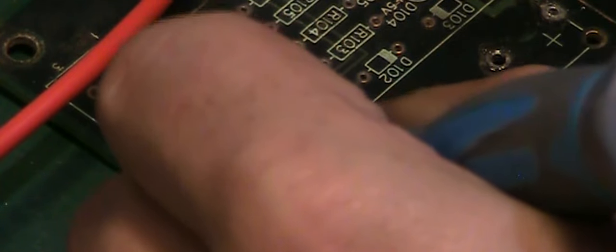So it's just going to be a case of very gently scraping. I think it's here actually. Yeah. Basically, there is no copper left here. There's just no copper there. It's completely been eaten away. But we do have, I think we have got good copper here. Yeah, we've got copper there. But that bit of copper there is just gone completely. There's nothing there. So let's scrape a little bit off from there. So we know we've got good copper there, and we know we've got some good copper there.